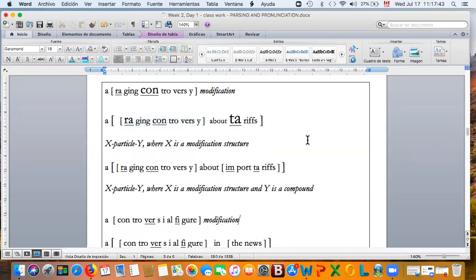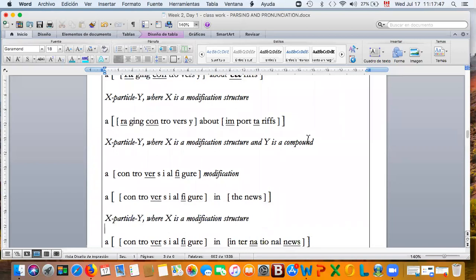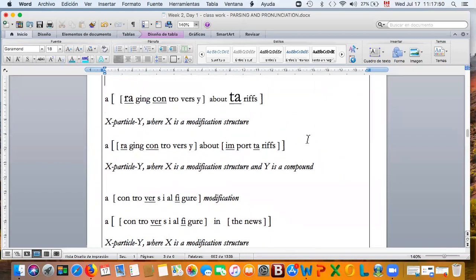What if we make it more complex? Complex and complicated. Here, let's keep these two so we can compare them with each other. Well, now it's not just tariffs. Tariffs is just a noun by itself. But instead it's import tariffs. A raging controversy about import tariffs. Oh, how do we do this? How do we read this without sounding like robots? That's very important, because you can't simply read all of these with the same level of accentuation. That sounds robotic, and we don't like that.